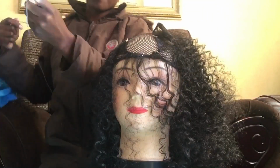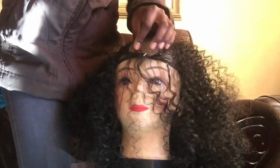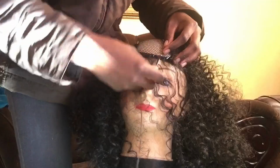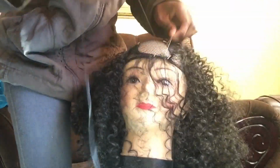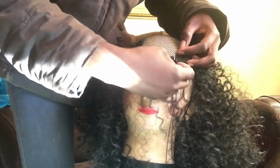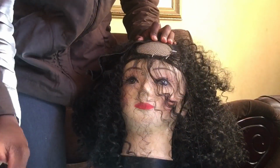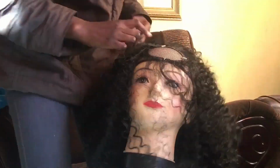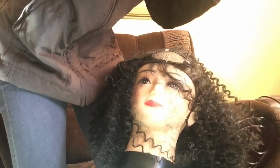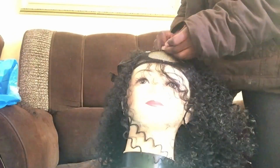So I moved on to the front part and I just pinned my hair in a circular motion, and I start threading in a circular motion, and that is how I'm going to continue. I'm just going to go in circles until that circle is closed completely, and I will use my T-pins as a guide to me following that circle so it does not end up looking funny or another shape, because I need it to be in a circular motion. By the time we close this, you can't even see that there's a space there.